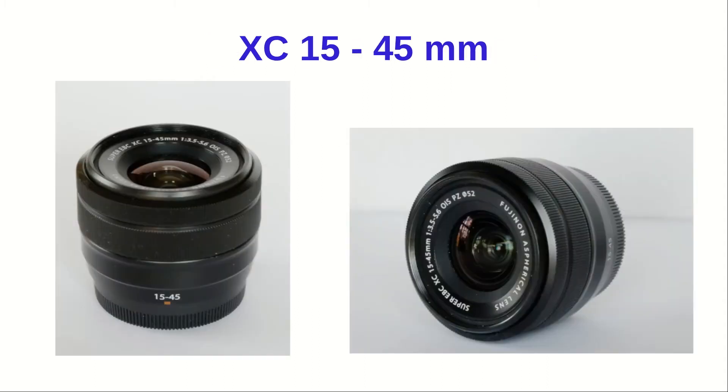The XC 15-45 is just about the smallest zoom lens you can get. It's 100% plastic, weighs next to nothing, and is motor-driven only. It's been created with travel photography and videography in mind, the motor allowing smoother zoom transitions. The lens has no focal range markings or any buttons — it is fully controlled by the camera body. The 15mm wide angle end is really nice; if you want wide angle, it makes a world of difference whether you have 15mm or 18mm, whereas the same 3mm difference at the telephoto end would be unnoticeable. What's quite amazing is this lens's sharpness — it is right up there with the more expensive 18-55 and even better than the XC 16-50, and could top them all at its middle focal range at f/8.